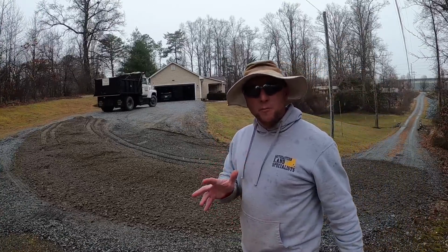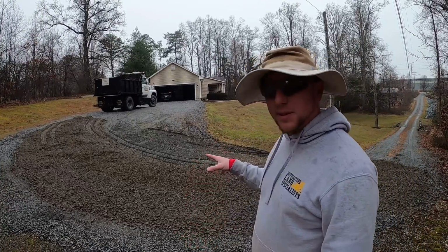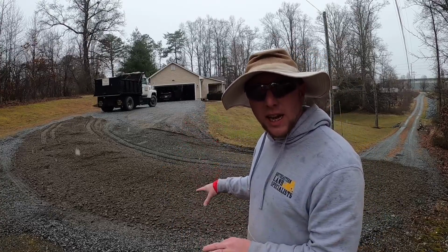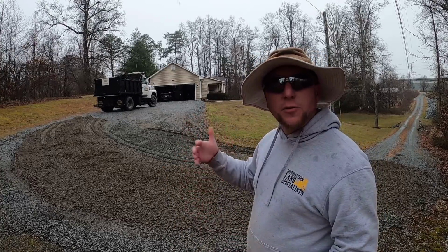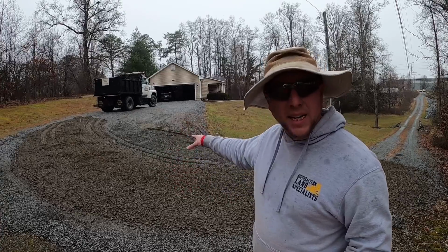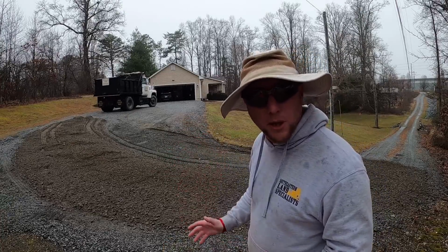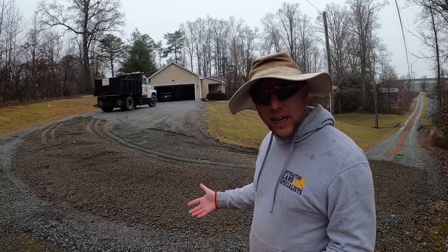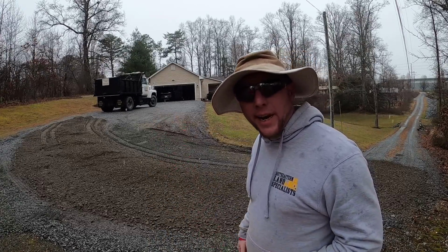I've got about five more trips to make. This stuff's staying dry enough to tailgate. What I'm gonna do is actually leave this just like it is for now, so the next few trips coming and going, it'll pack into this corner which was the trouble area, and it'll pack and pack and pack, and then at the end of the day, we'll just finish grade it out.